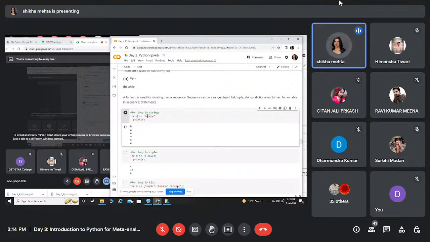So now I want to iterate over this string and print all the characters in it. So what it will do, this x will iterate from the first position to the second position. It will keep on moving by itself. We are not going to do anything. Its complete functionality is written at the back end, right? So when I execute this, I get these letters. We get these letters because x is iterating over banana.